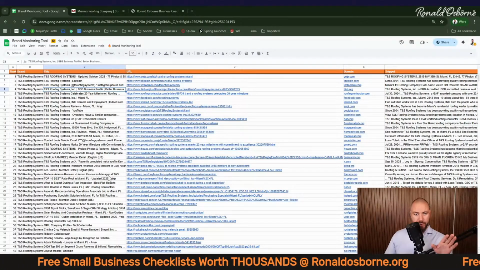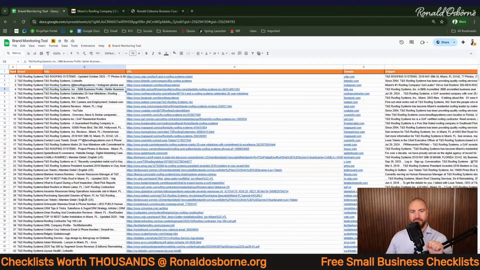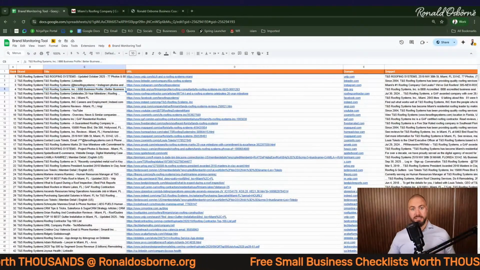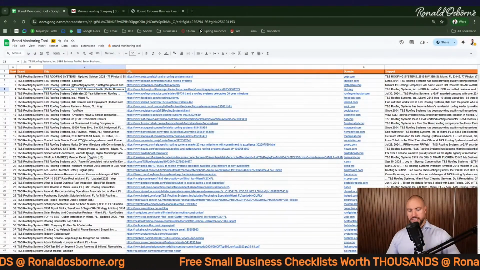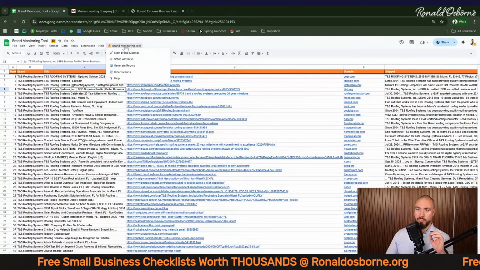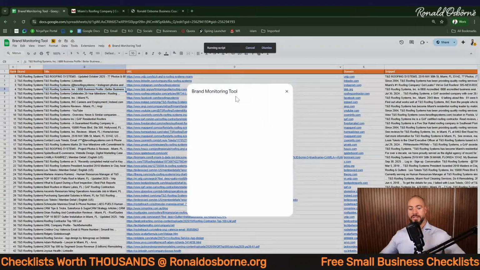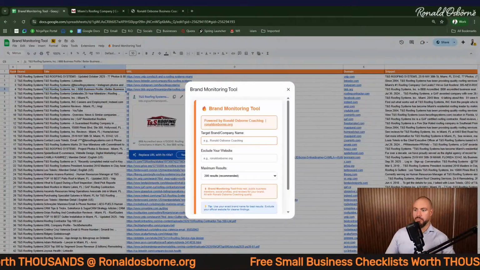Now, all you'll need to do once you have that data, you go to the config file and you put in the information there. Super easy. Paste it into the cells. But again, you'll watch that later on. Right now, I'm going to show you how this spreadsheet works. Very easy. You go brand monitoring. You go straight to the start brand monitor. Now it's going to run. And you can see the output I've already got behind me.